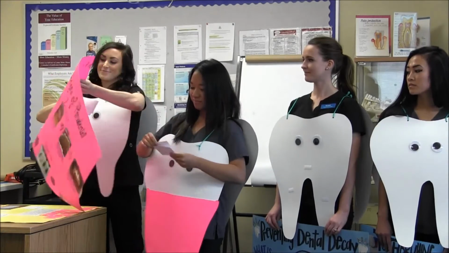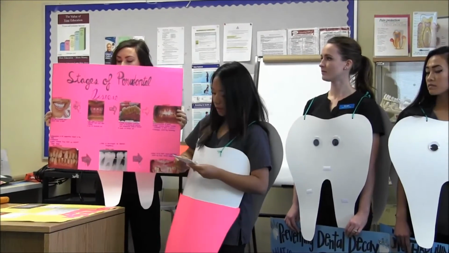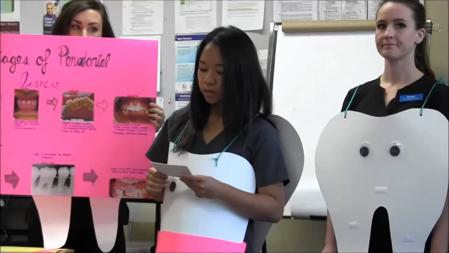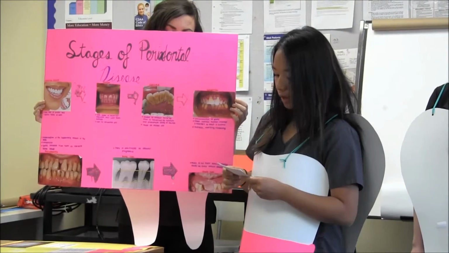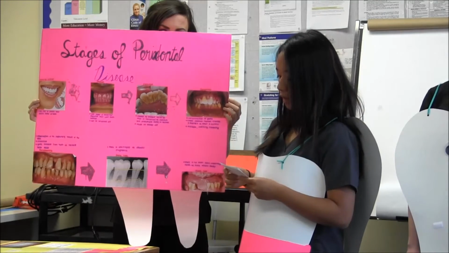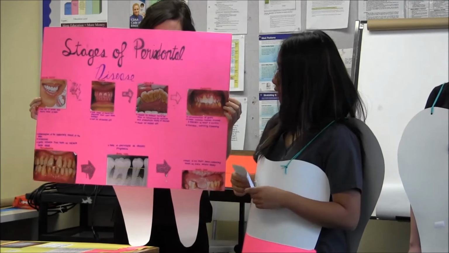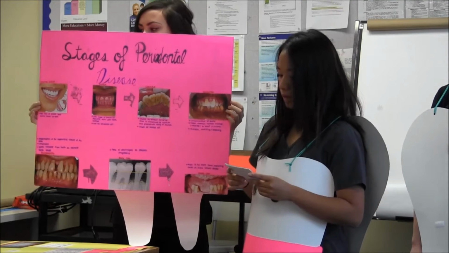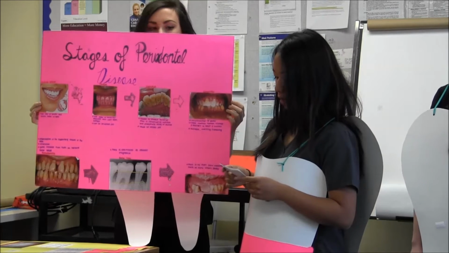So there are 7 stages to periodontal disease, and the first one is acquired pellicle. And that is a thin film of protein that quickly forms on teeth. If not brushed off, it becomes plaque. And plaque is a soft mass of bacterial deposits that cover the tooth surface. It can be brushed off, but if it is left over time, it turns into calculus, which is caused by plaque buildup that is hardened by calcium and phosphate salts in saliva. It must be scaled off.